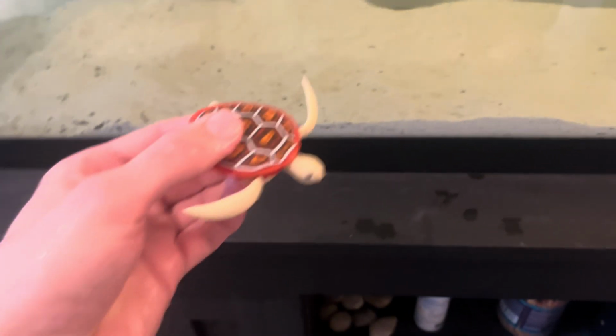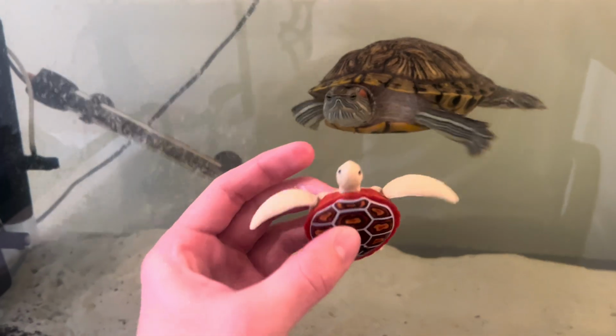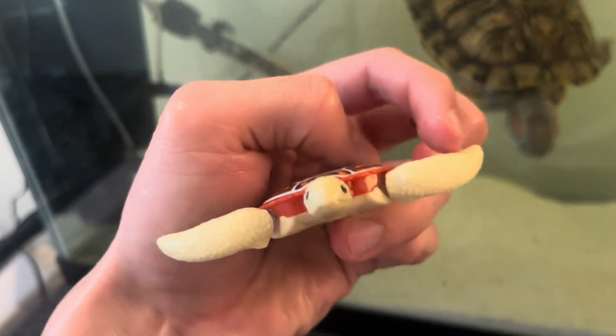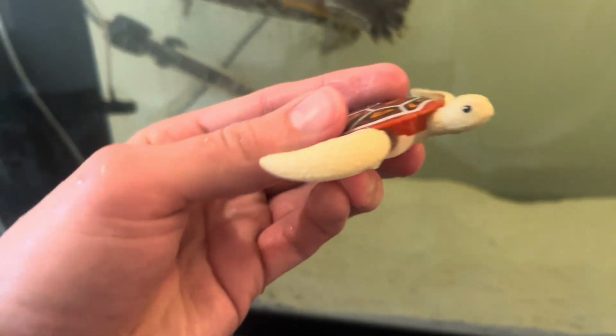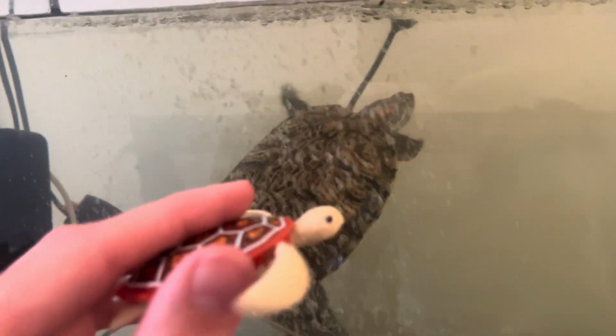Overall, I would give this Robo Turtle toy probably like a 6 out of 10. It did achieve its purpose, and honestly, I was impressed with how well it could swim, and it really did hold up, considering Penny was biting it all the time. But in general, it's just not really a sustainable toy for a turtle. There's obviously batteries in here, so I had to keep a really close eye to make sure that Penny didn't bite it. So, you know, not something I'm going to keep in my tank, but I will say I did enjoy watching Penny interact with it.